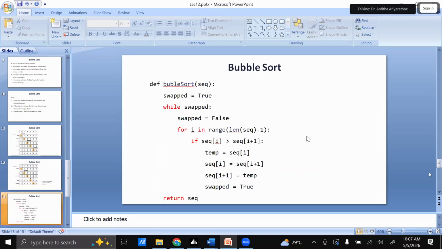Then, now we are moving to the bubble sorting program. Now I'm going to explain that one for you. Right here, now I'm going to share the screen.